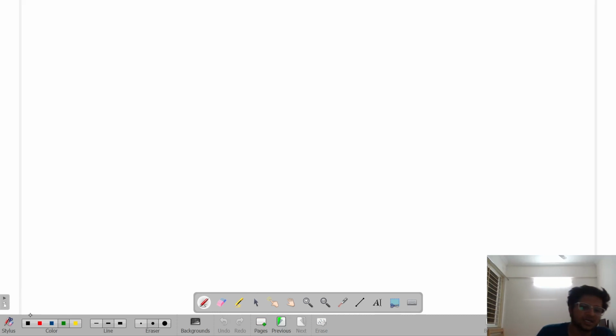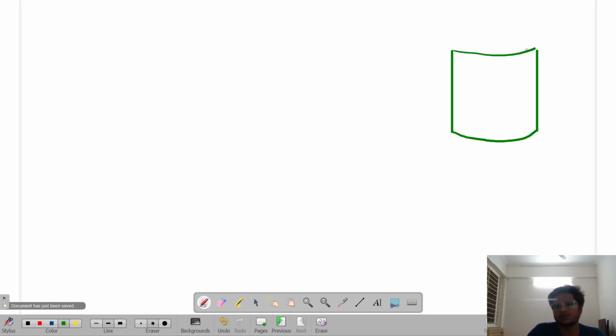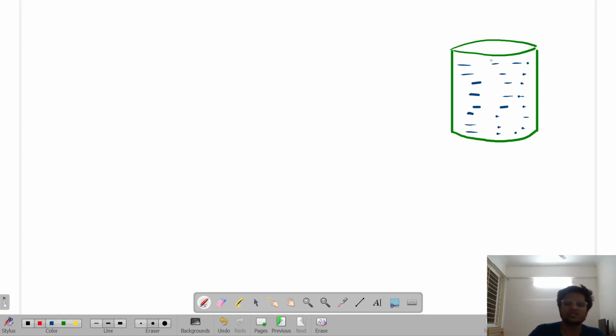Now try to understand. Let's suppose I have any kind of container, and in this container I fill up some liquid, isn't it? And let's suppose I drop a person from here. Whatever he is feeling in this atmosphere, he will feel the atmospheric pressure or not? He will feel atmospheric pressure, which we call P naught. But when he goes inside, he will find out.